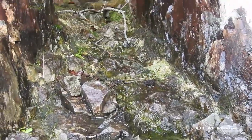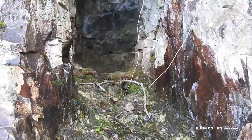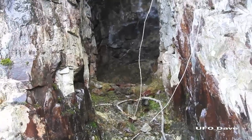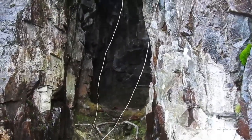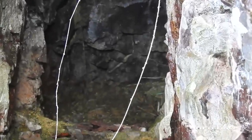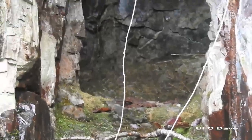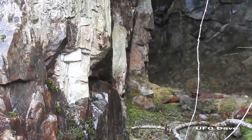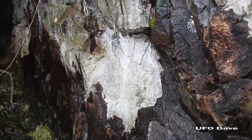I don't know if I'm going to be able to get up out of this kayak or get back into it. Very difficult, but I'm trying to get myself in a position where I can see around the corner. Let's see what's in there. We can see a more fresh rock. And obviously this right here, this is rock that's been exposed.